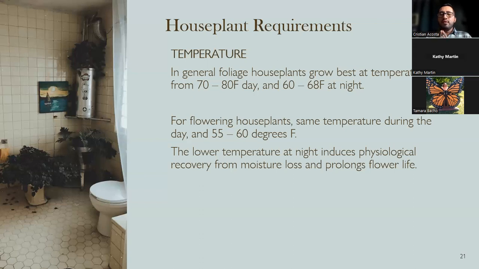So as I always mention, just check online. If you want to grow a specific plant, check the temperature and the plant requirements. Then you know if you can take the risk and bring the plant into your house, or if it's better to avoid it and get another plant that can grow at home.